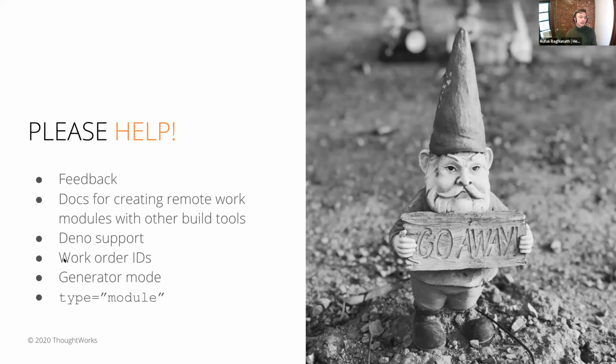I was thinking about the potential, the order that that work comes back to the main thread being not necessarily in the same order that you requested. So if the order matters to you, we could add order IDs for the work to come back to the main thread so you can sort out which is the newest result. I thought it could be interesting to think about having sort of a coroutine set up between the main thread and worker threads, maybe more long-running worker threads where you could yield values backwards and forwards, kind of like a JavaScript generator. I have no idea if that's useful or if that's just silly. And then finally, type module support is interesting.